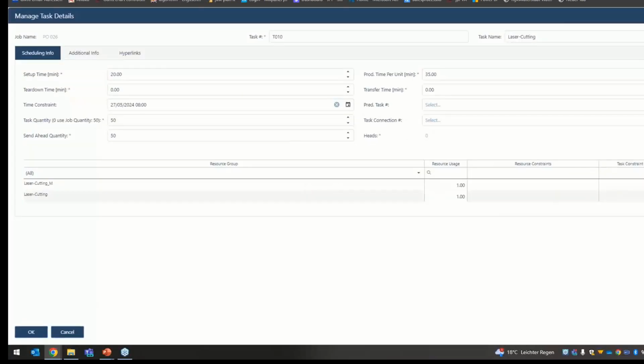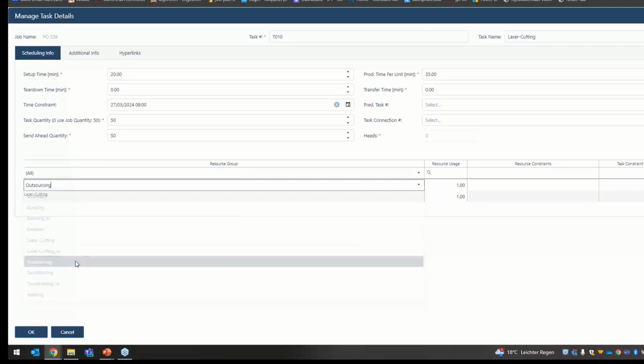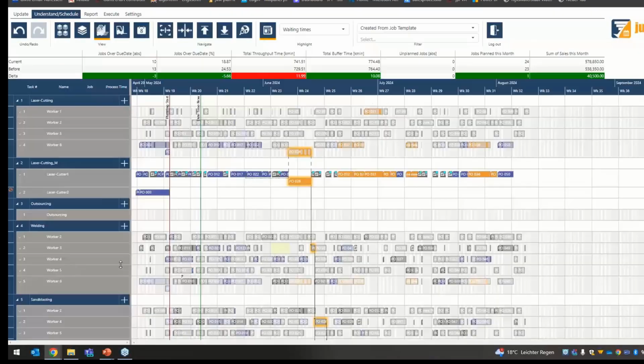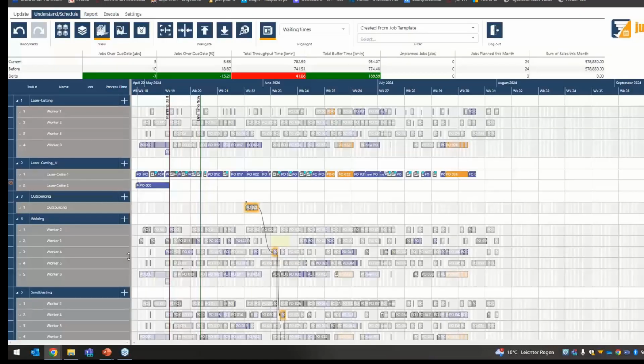Therefore, I am assigning it from the machine to outsourcing. And as I outsource, I would not need internal manpower, so I delete this, and then let's see what happens.